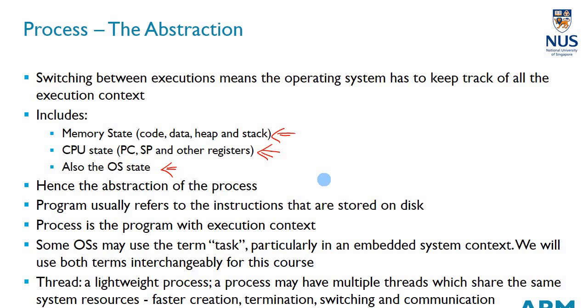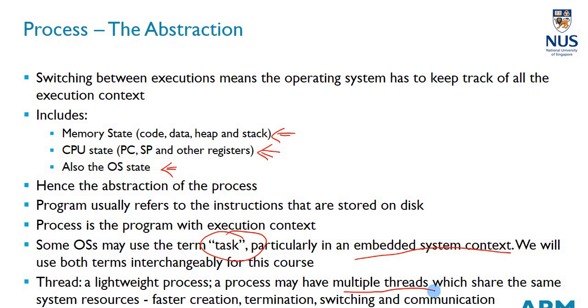Of course, another important thing is the terminology. In many references that you may read online or in books, they will generally use the term process and task quite interchangeably. Especially in the embedded system context, we generally like to use the term task, multitasking, in terms of multiprocessing. Within a process or a task, you can also have multiple threads. This is another common terminology, and in some cases some books or references use all three interchangeably. They may refer to multiprocessing, multitasking, or multi-threading.